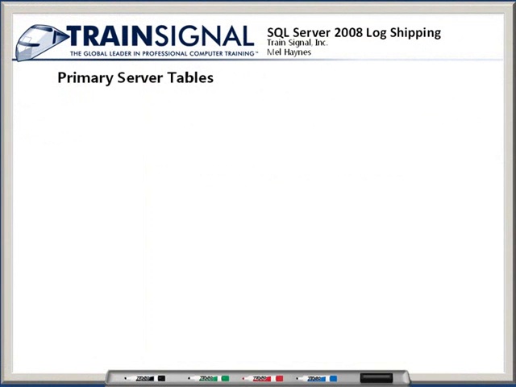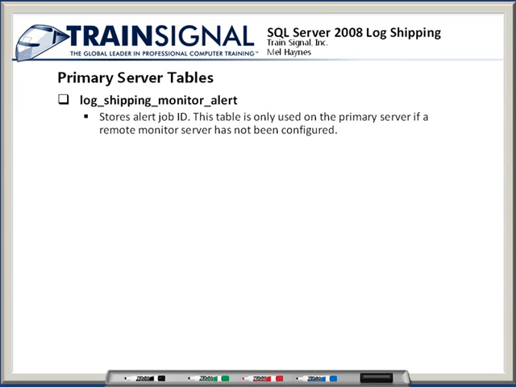The information for running log shipping is going to be housed in your MSDB system database. Anything with SQL Server that's automatic, whether it's automatic backups or any kind of automated jobs, is always driven based on information in the MSDB database, and log shipping is no different. Now when you're looking at log shipping, you've got specific tables associated with log shipping, and we're going to look at those, starting with the tables that are on the primary server.